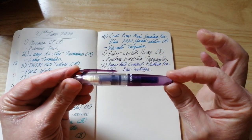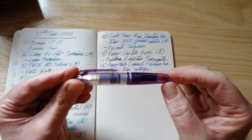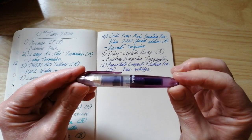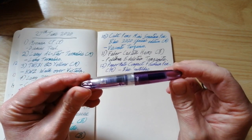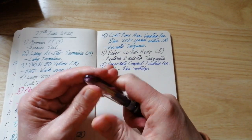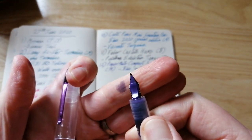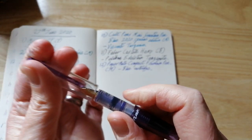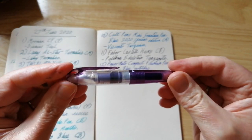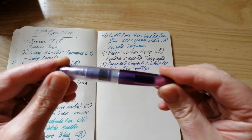I don't like lilac-y purples at the best of times, but I like purples. This pen only seems to be available in this sort of transparent demonstrator eyedropper purple highlighted colours. I mean, even this feed under here is purple. Ugh. No, not for me. But it's reliable, and you can write with it. And quite honestly, the price, it's like £5 for a pack of 3 from Amazon.